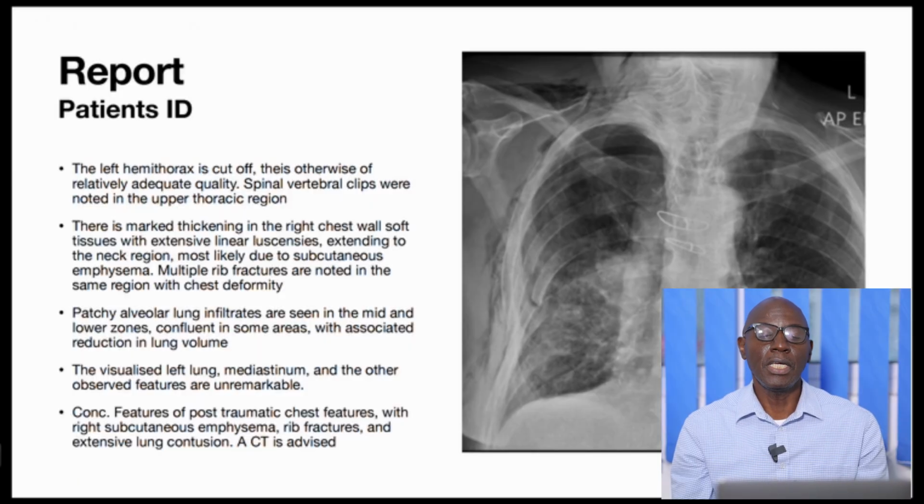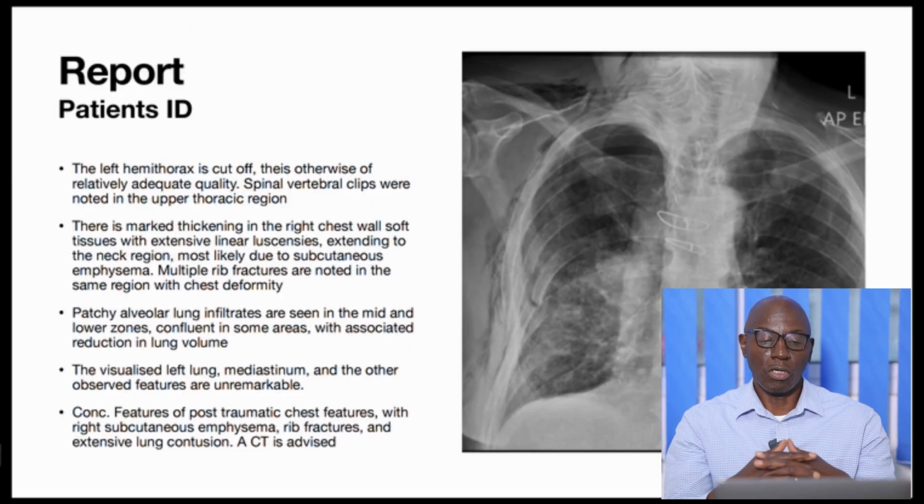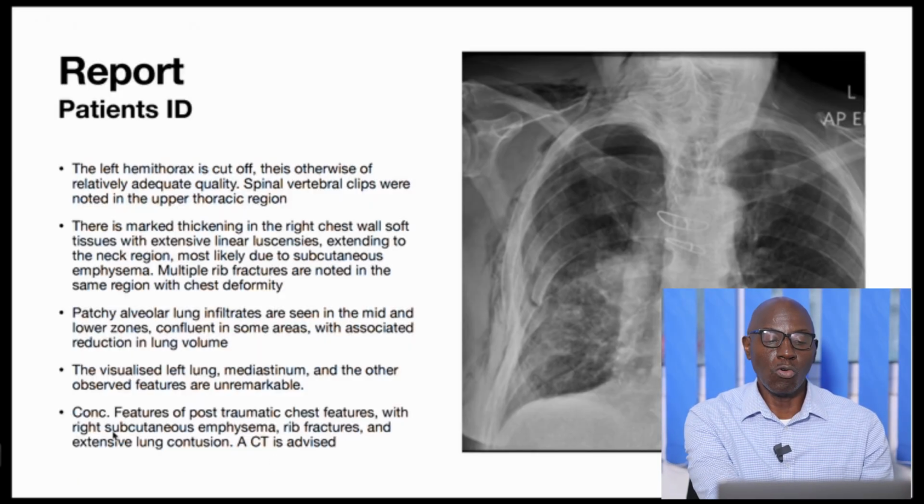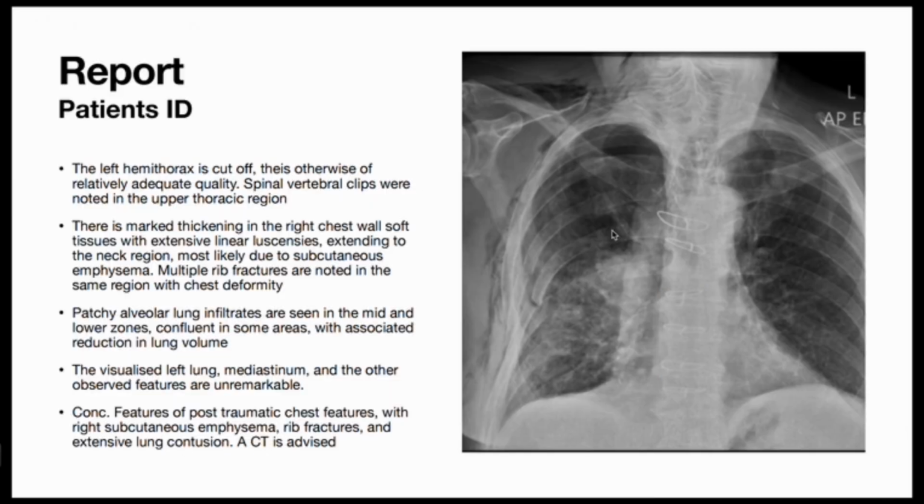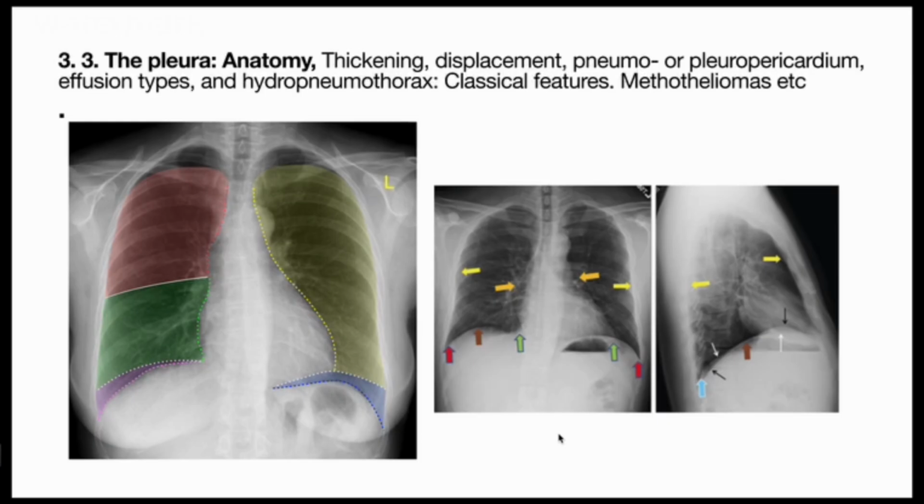the chest pathology. And like I said, usually we want to start with the conclusion in mind, and then we look out for the features which may be in keeping with the conclusion, and of course we look systematically elsewhere, and then of course we want to mention the pathology and describe it in detail just like we have seen here. I think that gives us a hint of the chest wall. We can proceed on and look at the other aspect, the pleura.